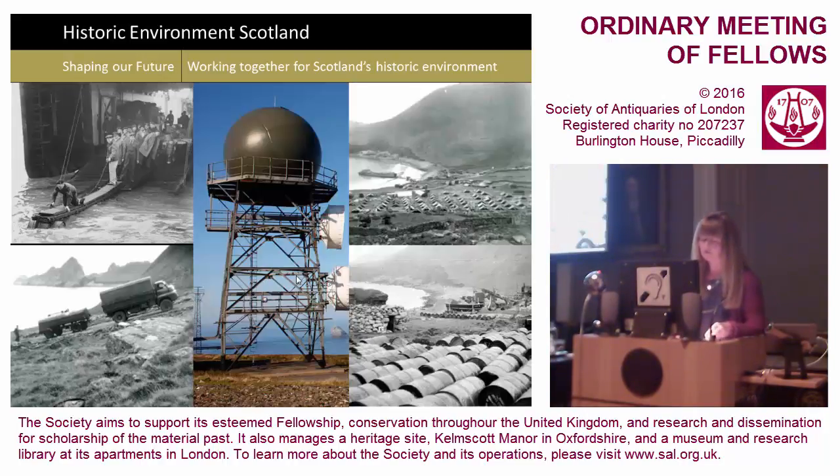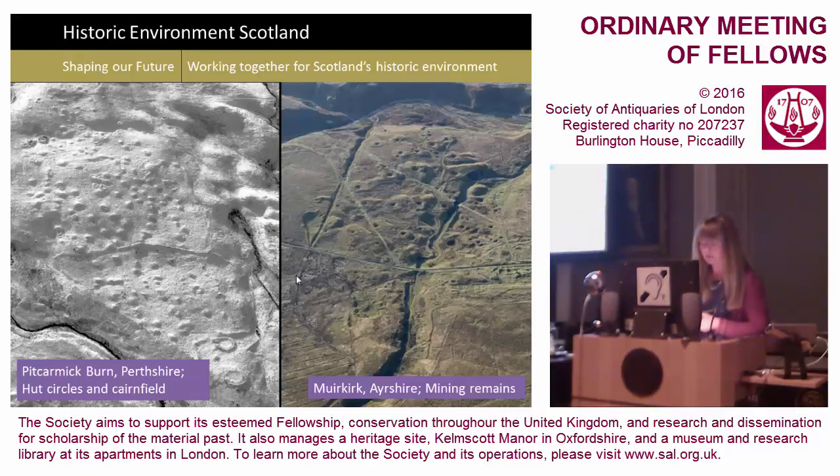To this end, we've also included the later 20th century military presence as a separate chapter, recognising the impact that this has made on the landscape, together with that of the National Trust, who now own and manage the islands. So connectivity with the wider world and bringing the story up to the present day are two of the main themes explored in our book. The third is that of survival and destruction.